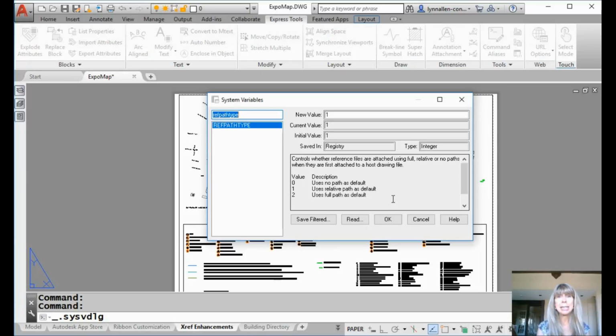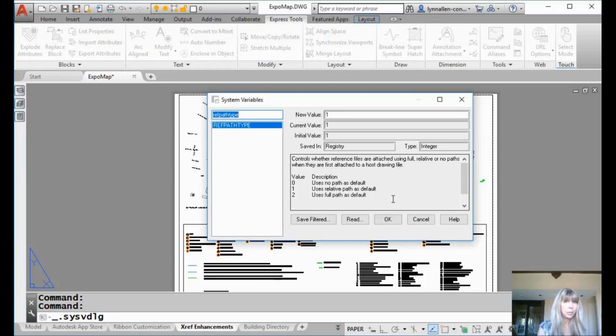Inside of AutoCAD 2018 and higher, now REFPATHTYPE defaults to 1, where it uses the relative path whenever you attach an XREF. It should be noted this only affects XREFs from this day forward as you are attaching in the future. It doesn't affect any that you've already attached.